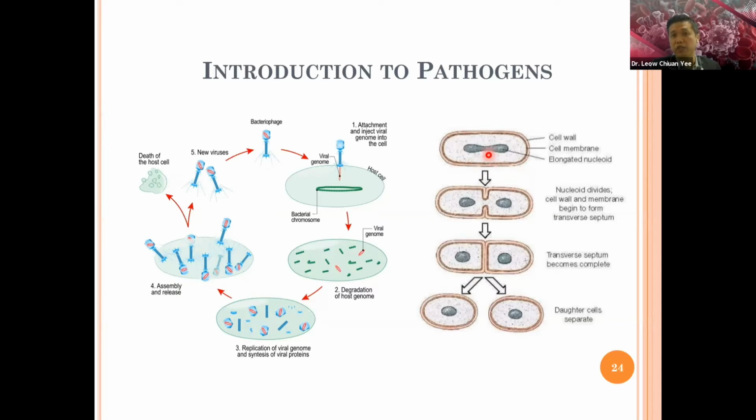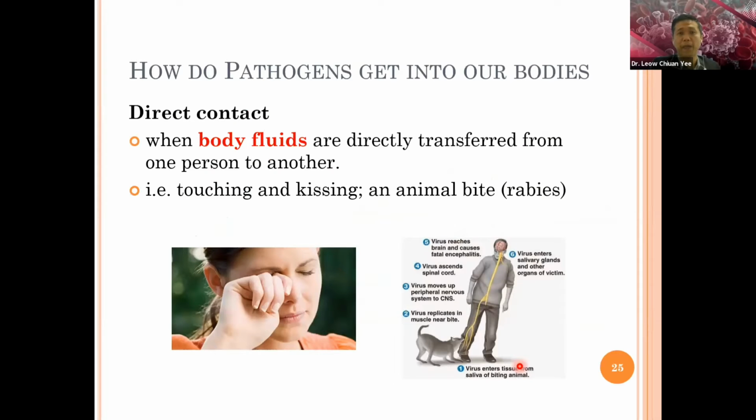But different from the virus, this is bacteria. Bacteria, of course, have genetic material within themselves, and they can do their own replication, which means doubling themselves. They copy from each other, then they split themselves from 1 into 2. So now you have the parent cell over here, and eventually you have 2 different daughter cells over here. All right, so this is the difference from the viruses.